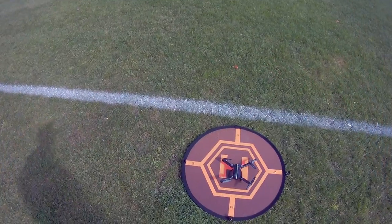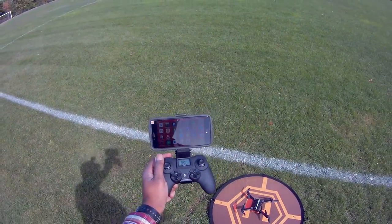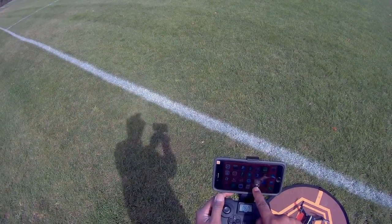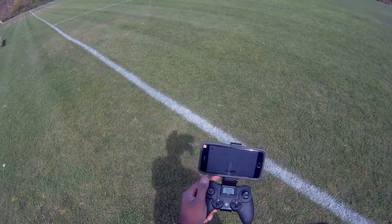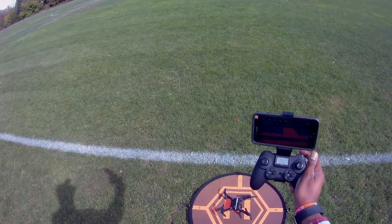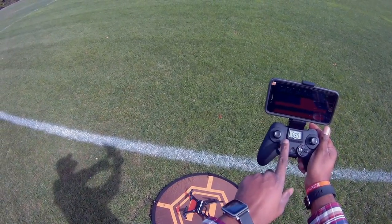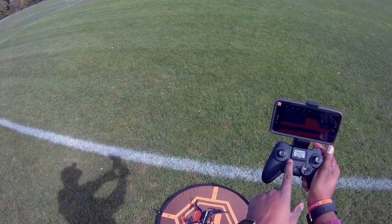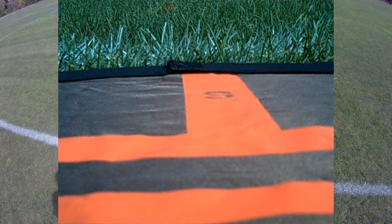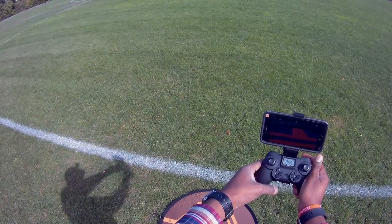You can see the icon indicator when you turn the LEDs on and off; the display also shows rate changes. The phone mount is different from what I've seen before — make sure this metal piece stays under this hook; the mount will accommodate pretty much any sized phone. We are back, quadcopter all unfolded and ready to go, battery connected. We're connected to the Wi-Fi and pulled up the Wi-Fi Star app — there's our live feed. The buttons on the controller for photos and video actually do work.